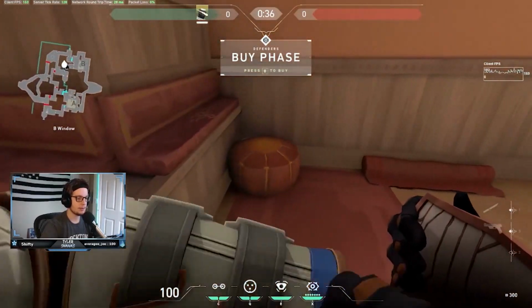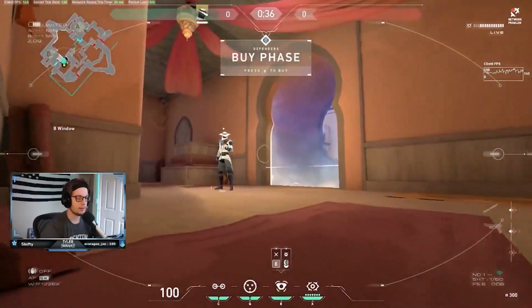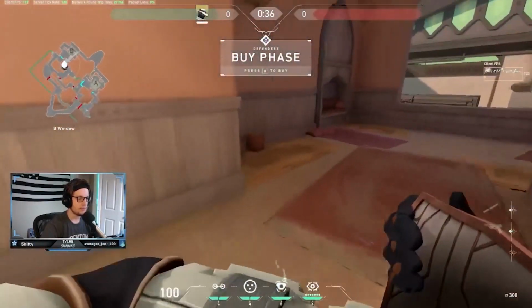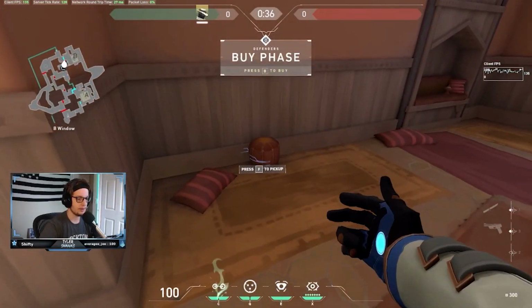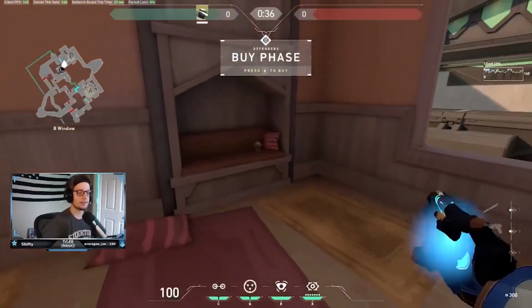Did they patch this camera spot? Yeah, they didn't even touch Bind yet, so I'm afraid of what they're going to patch there. But you can put a camera there too. That's bugged though, I can't even pick it up. You can put a tripwire here too. This goes here. It's blocked by this, but you can easily see it there, and you can also easily jump over that. So don't use that tripwire spot.